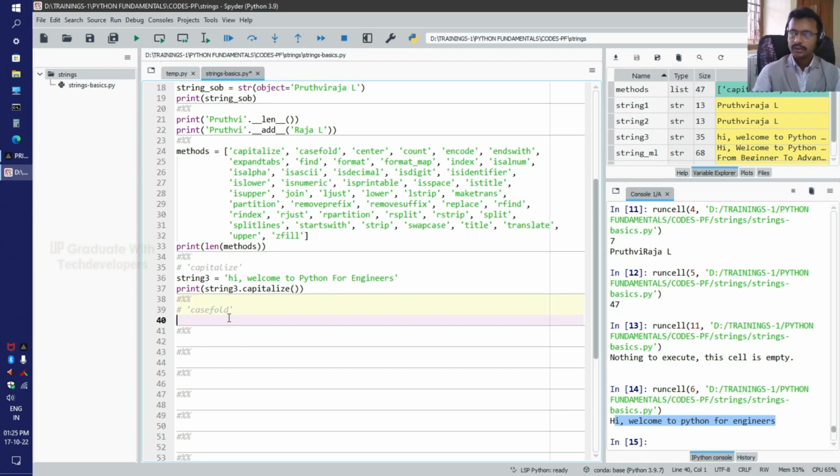For example, here I have a string called string4 is equal to, let us print my name in different format with Raja space L is my name.